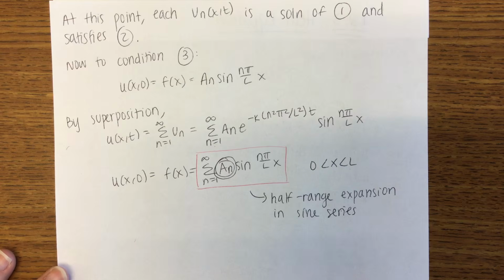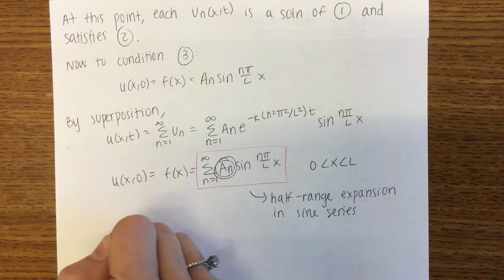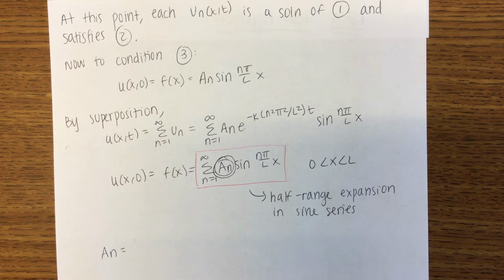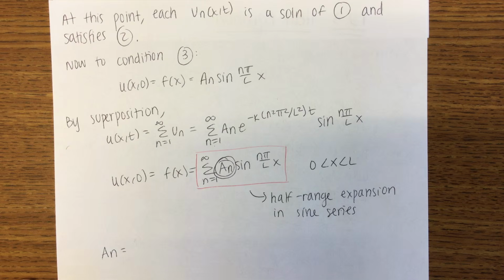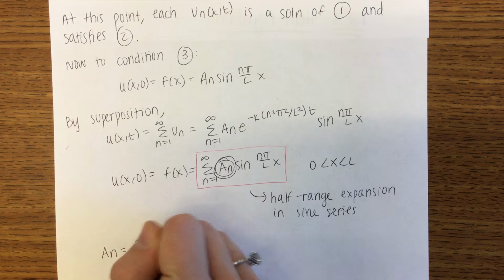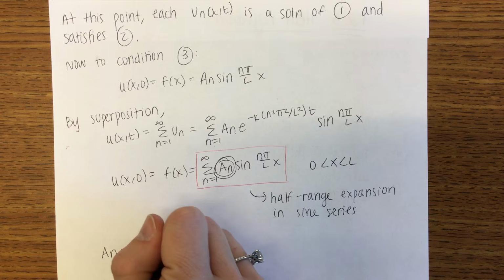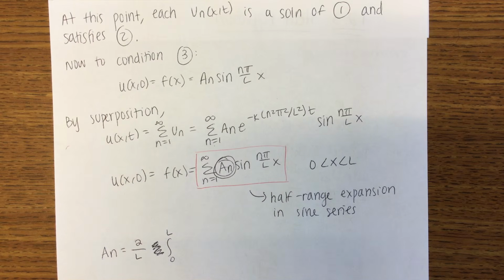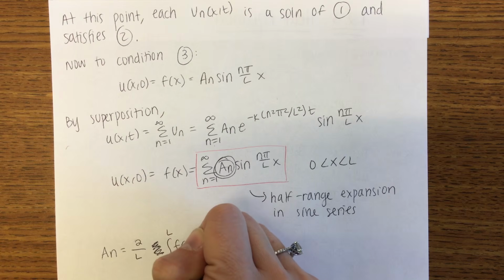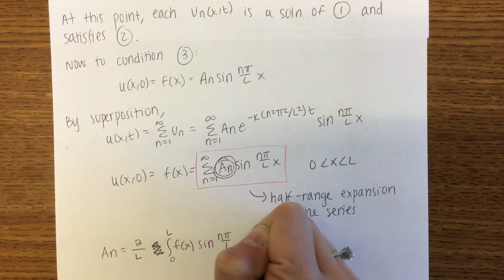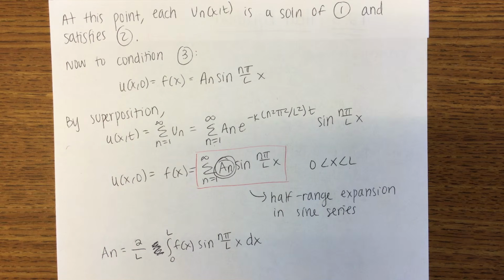Basically what we're interested in is finding that a n. I'm just going to guess we don't remember how to find that in a half-range expansion for sine, so I could just give us the formula. We good with that? You think you remember? Yeah. Okay, do you remember what the coefficient out in front is? 2 over p. It is. In this case, 2 over L. 2 over L, and then the integral from 0 to L of f of x sine n pi over L x. Yeah, beautiful.